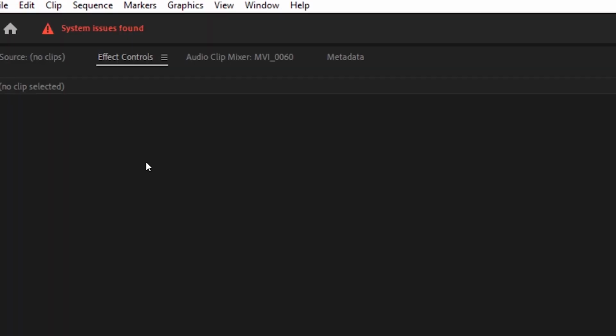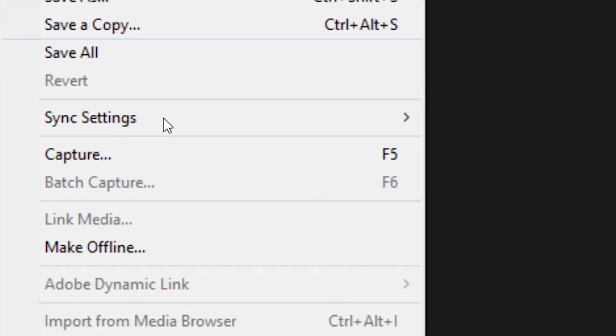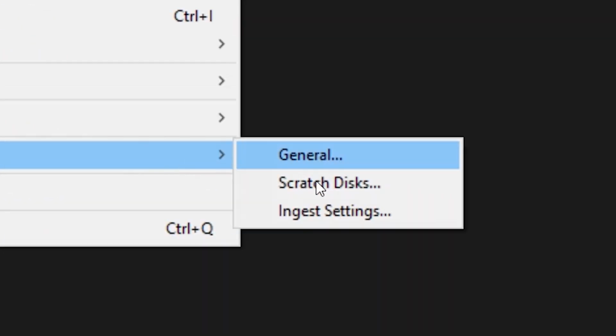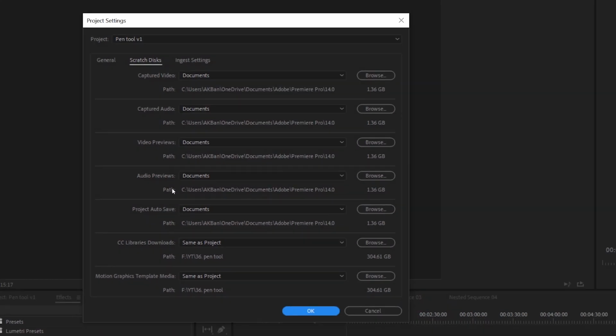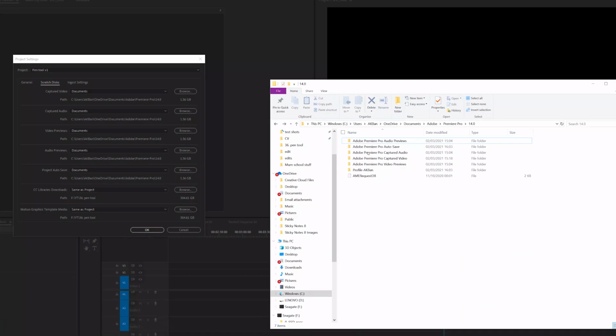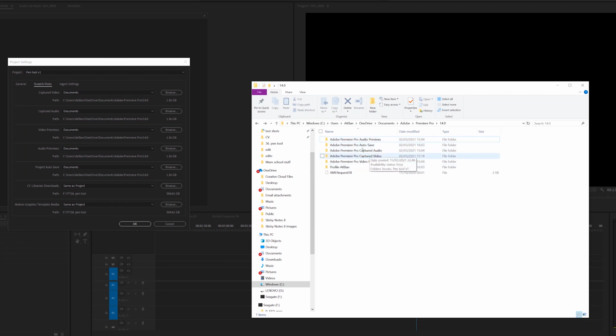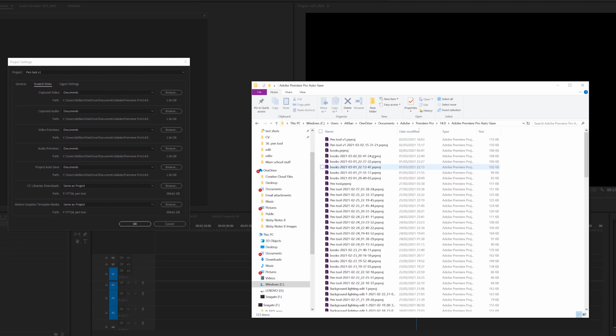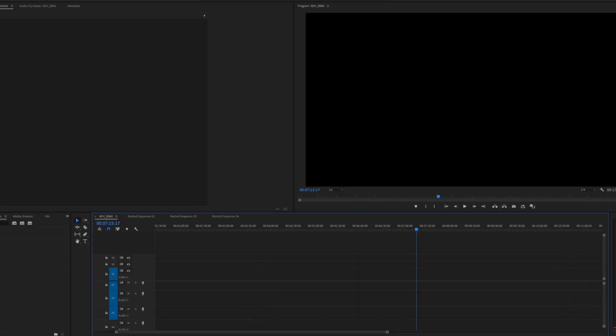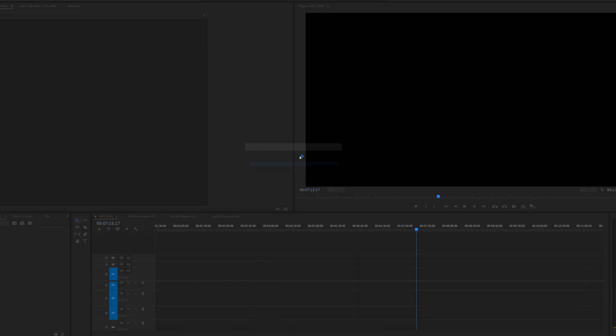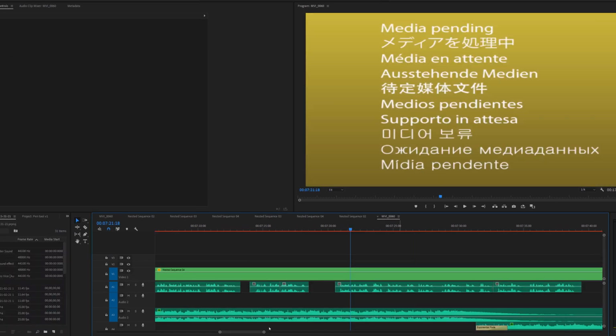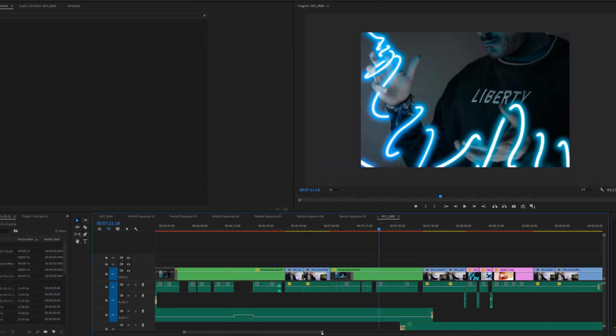Go to File, then Project Settings right at the bottom and then Scratch Disk. After that, a window will appear and it'll give you all these different settings and tell you where your videos are, your audio, your previews. But the most important thing it'll tell you is where your autosaves are. You're gonna follow that path on your computer and what you should see are all these different folders. And then all you're going to do is click on the autosave file and then pick the most recent save over the file that you're working on. And there you see everything that you just lost, you have back again.